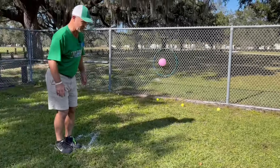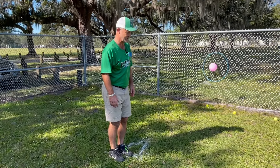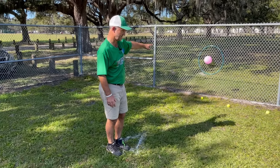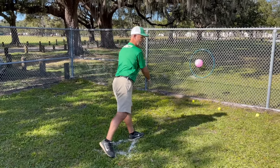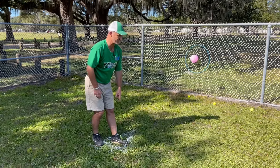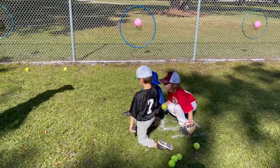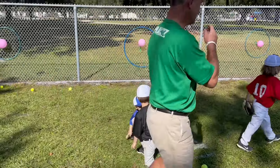We set up, get our feet parallel with the fence. How's it go? Look, point, step, and throw, okay? You guys all have the yarn on your glove side shoe, right? So that's the foot you lead with. Let's see it. Throw some balls, guys — knock some balloons off.